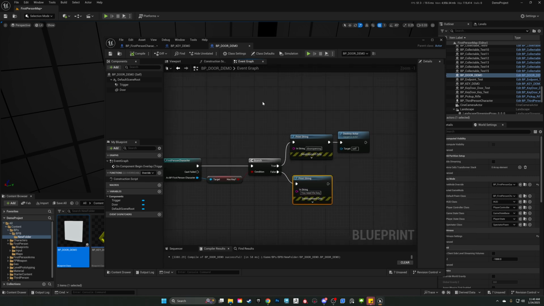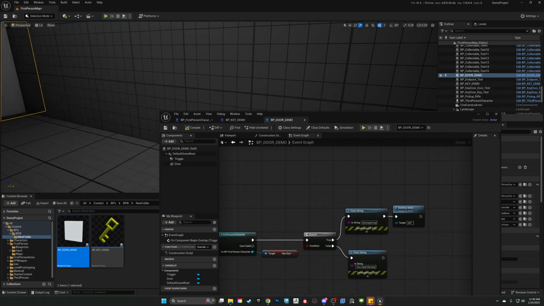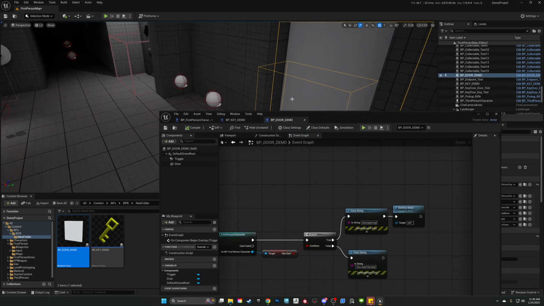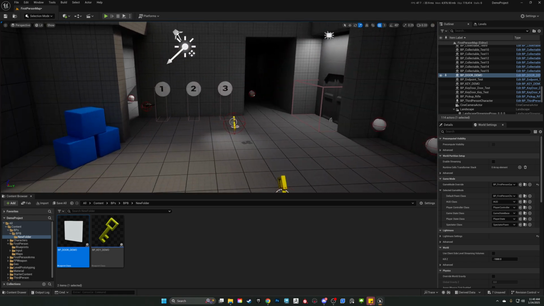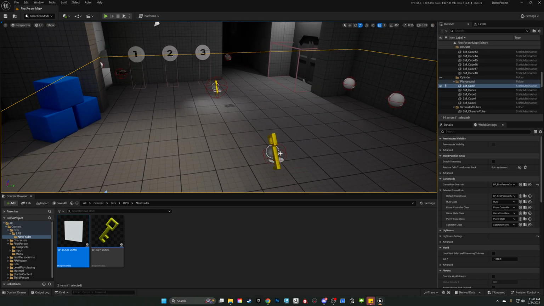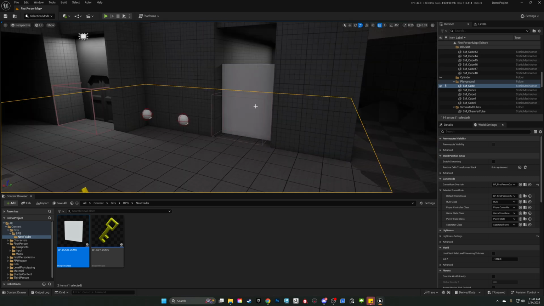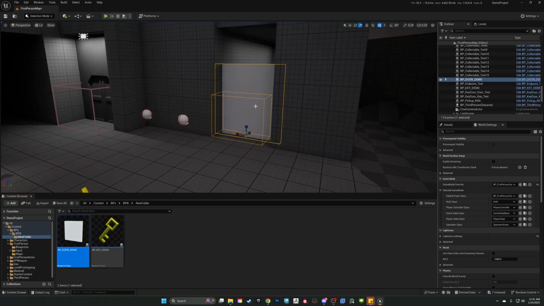And then when you do have the key, whatever that door opening animation or door opening event is, would happen up here. Because we're always framing this as a key and a door, because the key is the thing you need to do, and the door is the thing that will inevitably happen.